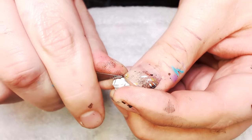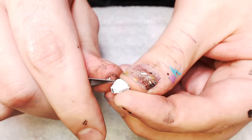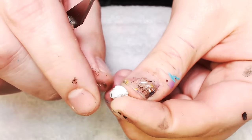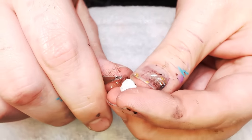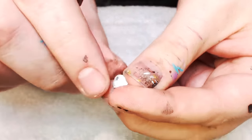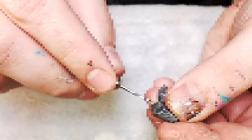Space marine heads have the same kind of problem — they've got mold lines that go straight across in the opposite direction, totally annoying. You want to carefully scrape these off. I apologize for the half-primer on these — that's how they came from my boy. But actually it helps you see the lines in the video; sometimes you don't see the lines until you prime it, so it's actually kind of helpful.